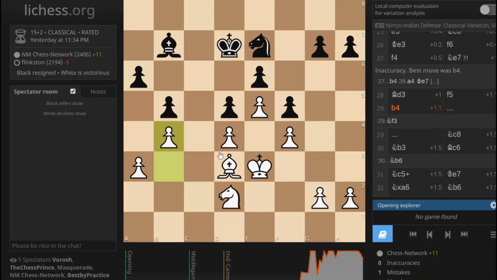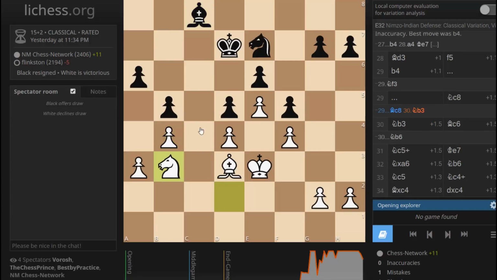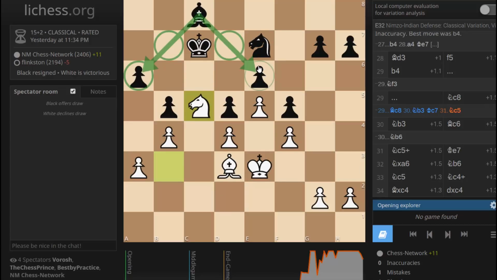Maybe b4 is okay, and the knight move is off. Let's see. b4, I think they already have to take some measures against knight c5, so maybe this. Knight b3, and then king here. Knight check, and the bishop does a good job of offsetting the knight. It's a really bad bishop, but at least it's offsetting my knight.